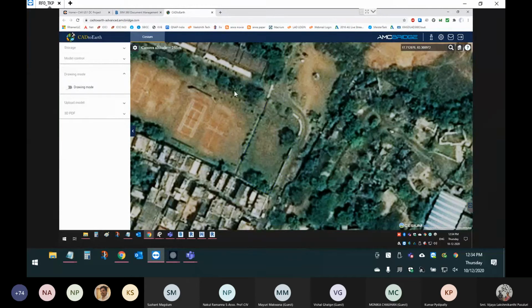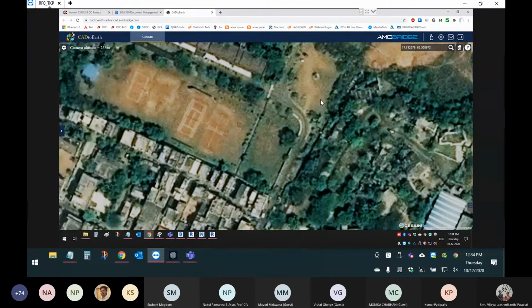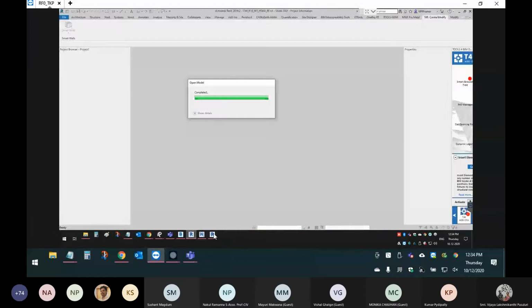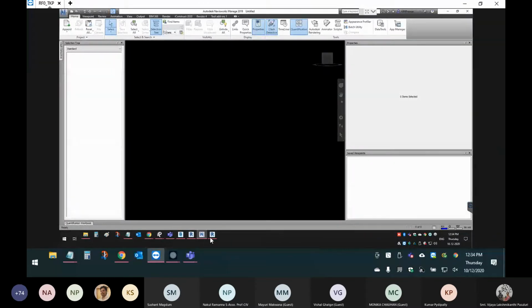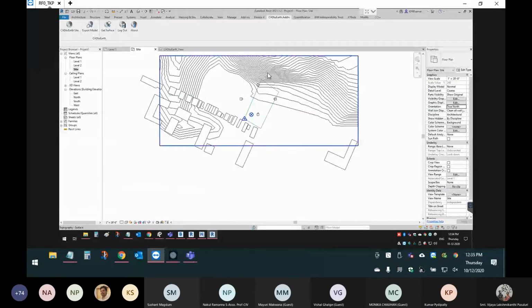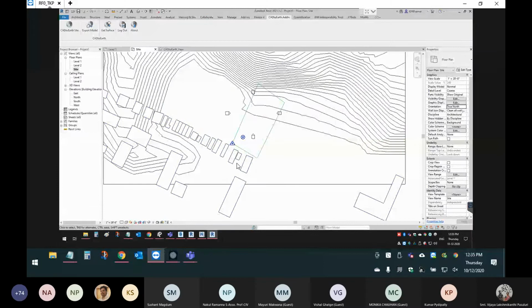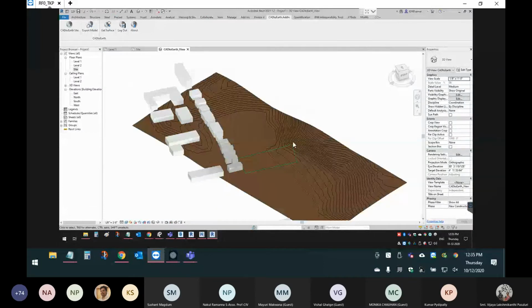But yeah, so this is a quick way of getting your project located correctly in Revit, and also getting the right heights or the site information into your project.